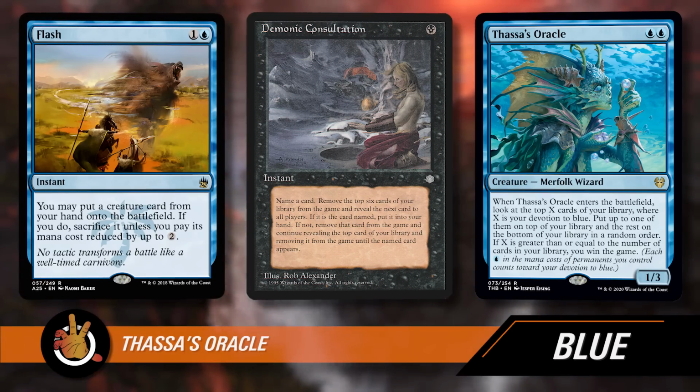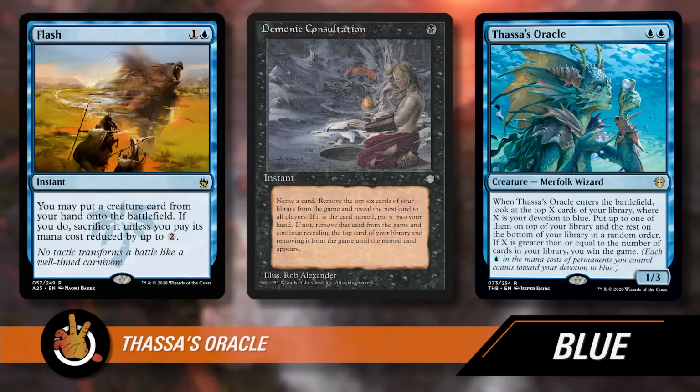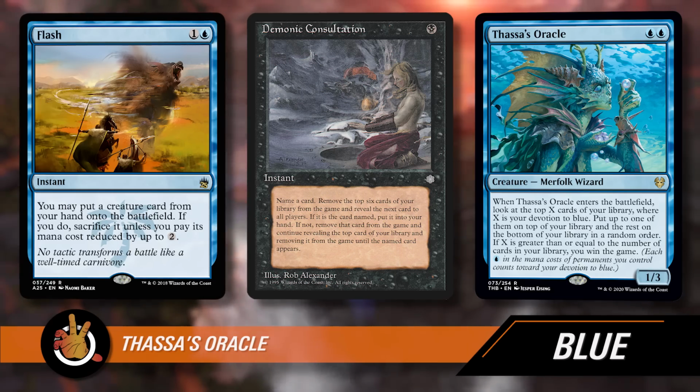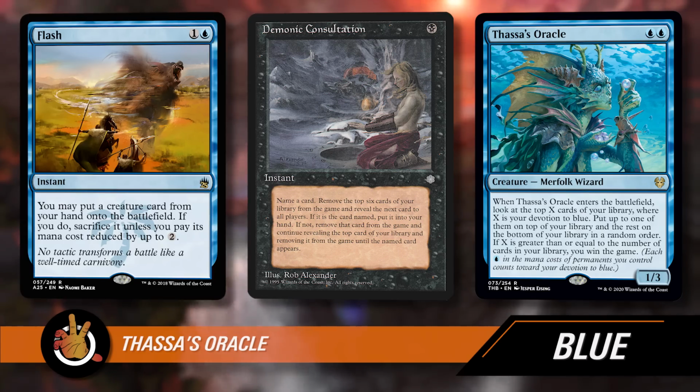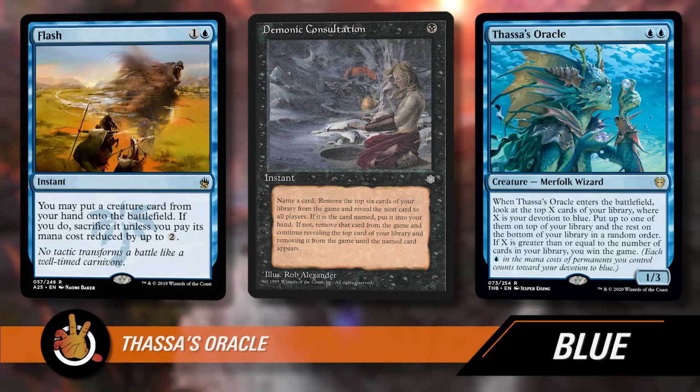So everybody ends up sitting there with Flash in hand and Protean Hulk, scared to play it, because if I play it and go off, well, then you could play yours, and you'll win before me. Right, because your Thassa's Oracle trigger is down there, but I just put my triggers on top of yours. So there's maybe a counterspell war or a tap out or whatever, and then somebody tries to win, and then somebody wins over the top of them. So what ends up happening is everybody just sits there staring at each other, not doing anything, because everybody, if they try, gets beaten. Pretty interesting.